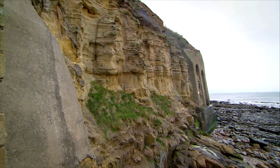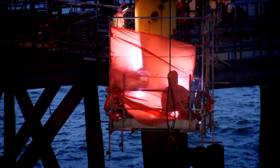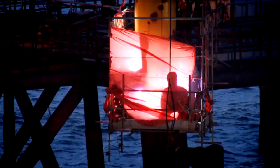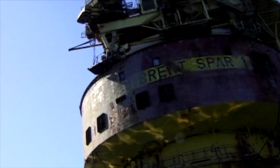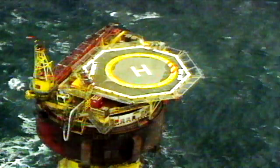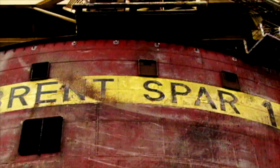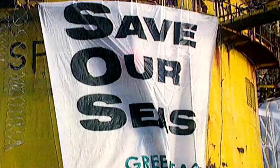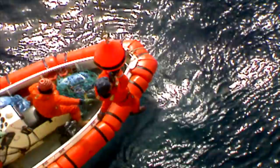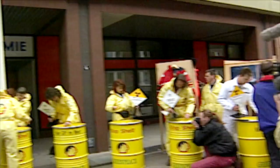Out in the North Sea, with Lima's 1,300-ton topside removed, the next big challenge is to sever the 10-storey-high 1,085-ton legs from the seabed. All trace of Lima must be removed to satisfy a so-called clean sea policy, triggered by a dramatic event in the North Sea 17 years ago. The Brent Spar was a gigantic oil storage facility. By 1995, a pipeline had been installed so it was no longer needed. Shell had a plan to dump it by towing it into the Atlantic and sinking it. Greenpeace saw this as a potential environmental disaster, so they sailed out and took control of the Spar — a protest that would make international news. In a blaze of bad publicity, Shell reversed their decision. 17 years later, the process has restarted.